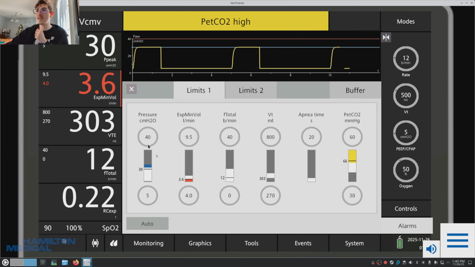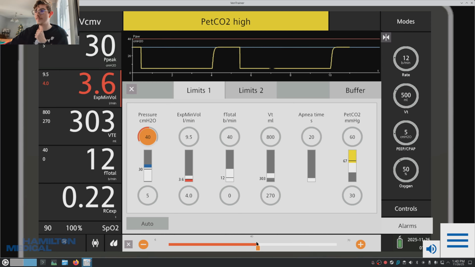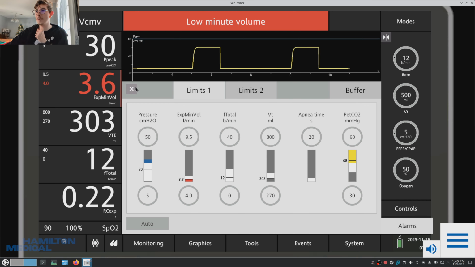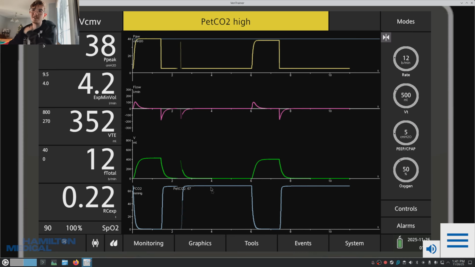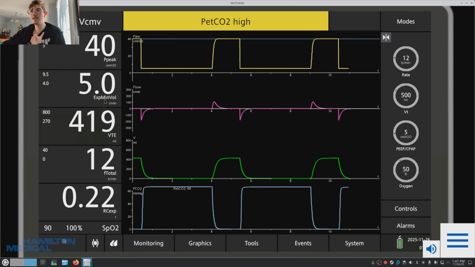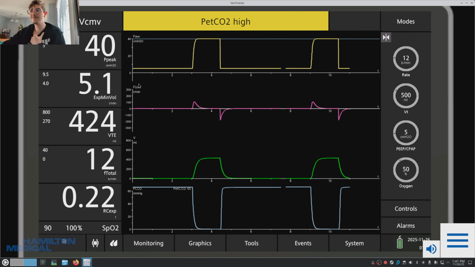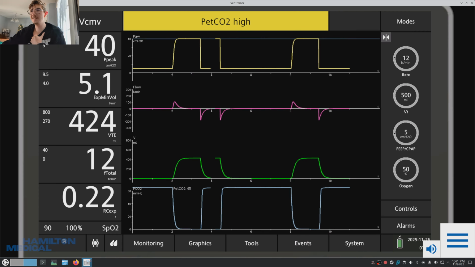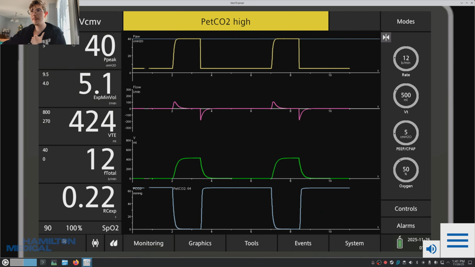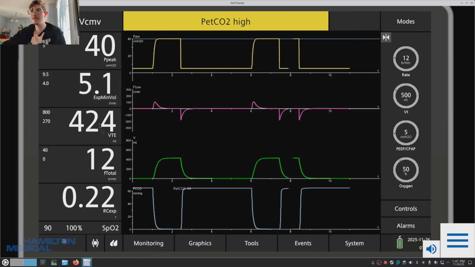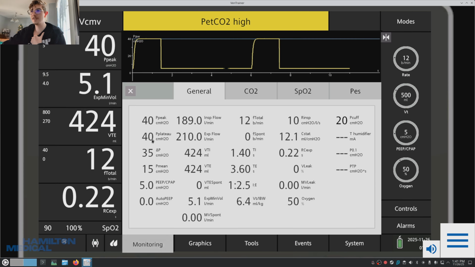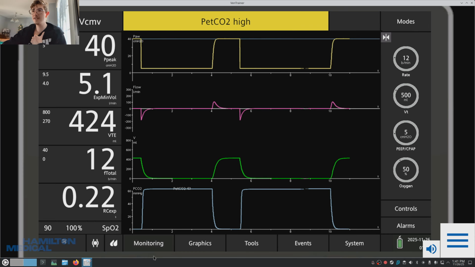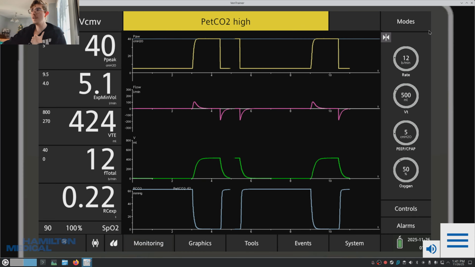If we want to meet the tidal volume, what we have to do is go in here and crank this up more, because we have to get that guaranteed tidal volume, right? And we're still not hitting that, but we're closer, right? Our minute vent is, you know, something. Now we have a plateau of 40 and a peak of 35. Uh-oh, is that lung protective at all? No? Well, let's see about volume.